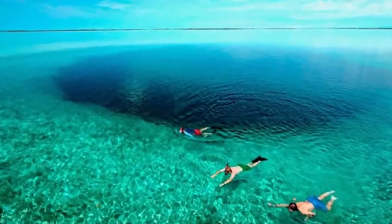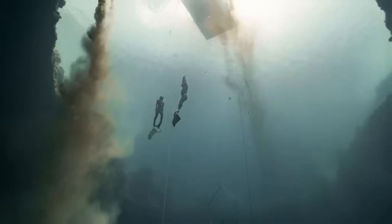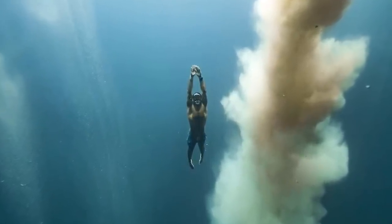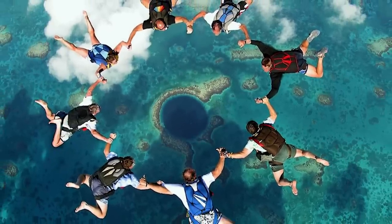In our number six spot, we have sand. This sinkhole has an incredibly rich history and we are just starting to learn about what it holds, but it takes time, equipment, and money to have large expeditions like the one in 2018. There might be fossils just waiting to be uncovered, but the clock is ticking. As it turns out, there are waterfalls of sand that are continually falling into the hole and it's slowly being filled up — like a real, very large, kind of scary hourglass. At least it's not happening overnight, so we still have time to admire its beauty. Maybe it just serves as a reminder that nothing is permanent.